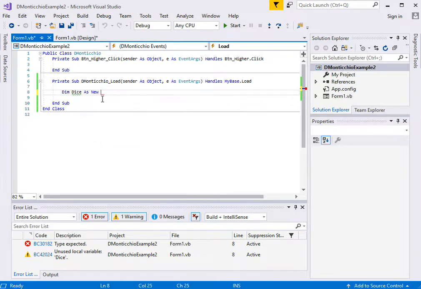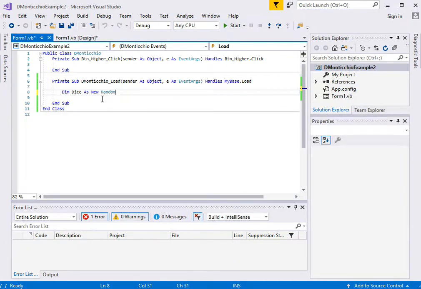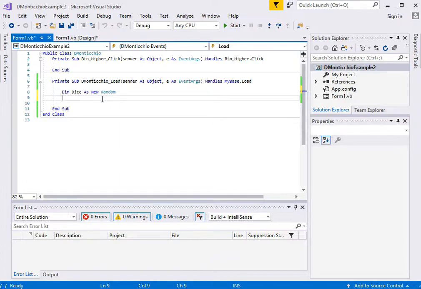Now, here's the thing. We want this to be a new random, because it's going to be a random number. So we aren't going to decide what it is. We can decide the constraints of it, but we can't decide exactly what it is. It'll be random. Now, there actually is no such thing as a truly random number in a computer. No matter how complex it is, there is always some sort of pattern, whether it be milliseconds or whatever, but that's beyond the point. We're just assuming that this is a totally random number.